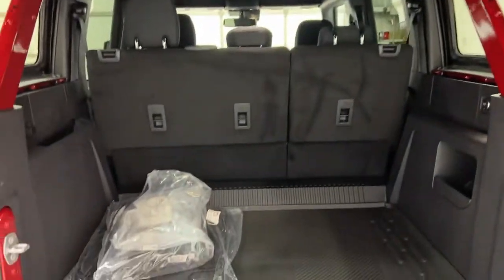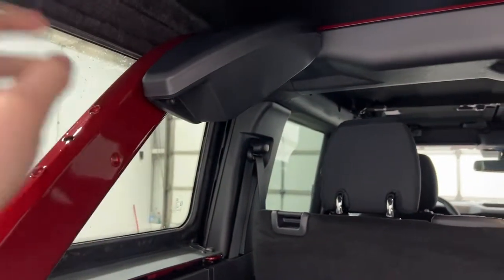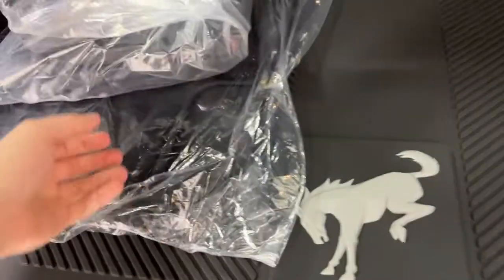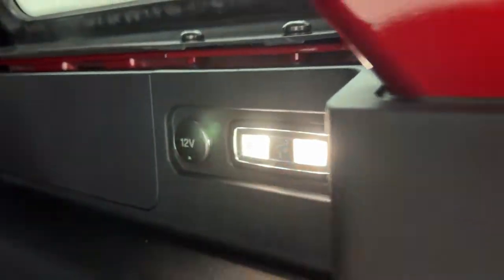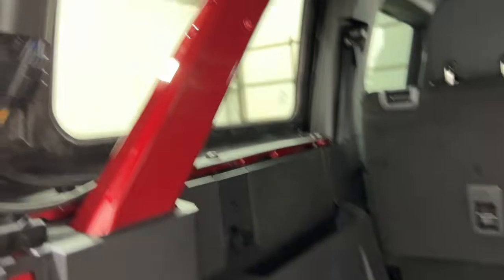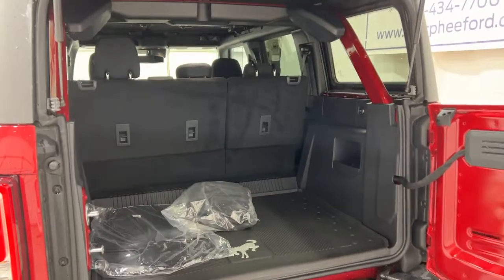You can open up a glass portion, which reveals the trunk space of your Ford Bronco. When you have the hard top off, the pillars are exposed — and your speakers are actually located in the pillars, so you won't lose any music when you're out off-roading with the roof and doors off. You do have a nice rubber mat back here, storage bags, and nice storage on the sides. There's a 12-volt outlet back here, and an LED light with a Bronco logo. Under the floor there's another storage system with your spare tire tool and fuel nozzle. The side pillar also unplugs and plugs in so it's not flying around — really smart of Ford to think of that.